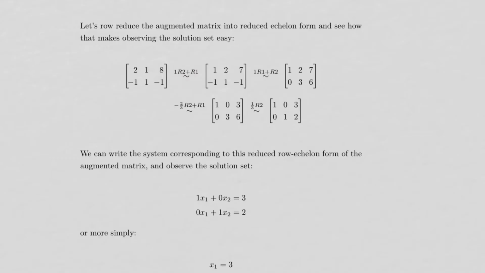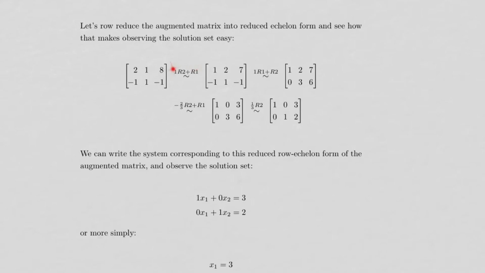But if neither row is multiplied by anything, I don't know which one's getting replaced. So we write 1R2 plus R1, and that tells me, okay, multiply row 2 by 1, add it to row 1, and then replace row 1 with that sum. So that's what we do. We're basically just going to add these two rows together, and then replace row 1, because it's not getting multiplied, by the sum. Whenever I do this, I actually do it backwards. I look and see which row is getting replaced. Row 1 in this case. That means row 2 is not getting replaced, and I just copy and paste that one over. That helps me avoid making little mistakes.